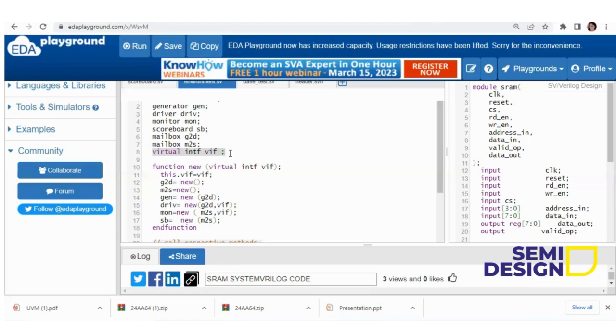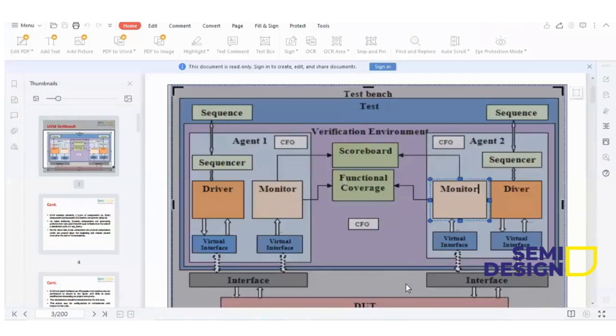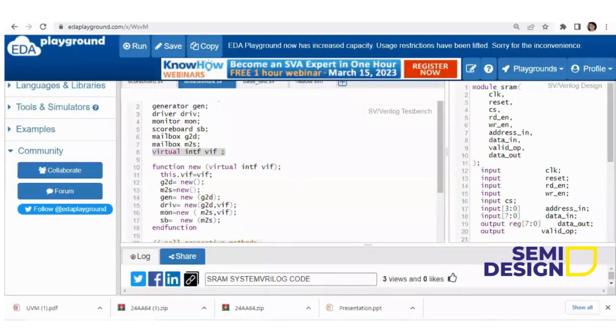Can you go back to the diagram? This interface and virtual interface are also there in SystemVerilog, but we are not drawing these two separately in the diagram, right? No, that is not the thing. Maybe in the diagrams I have shown you, it is not present.